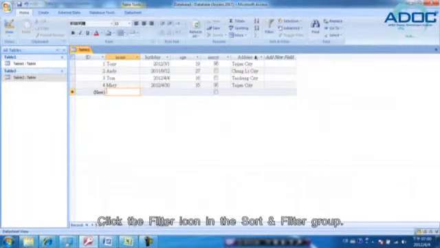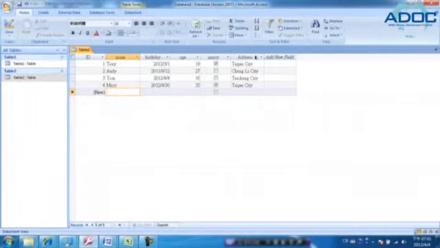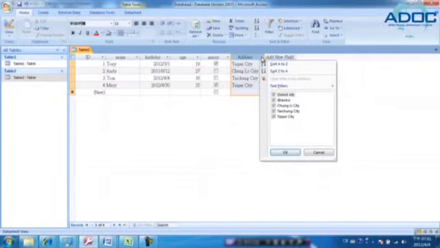Click the filter icon in the Sort and Filter group. A pop-up menu appears.